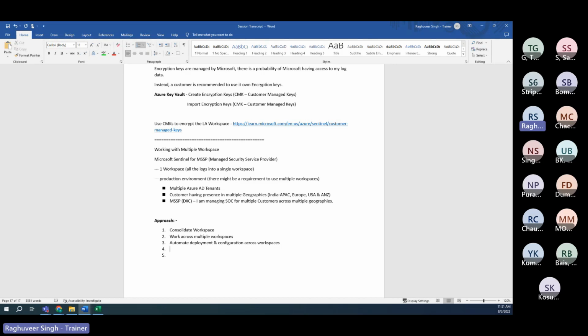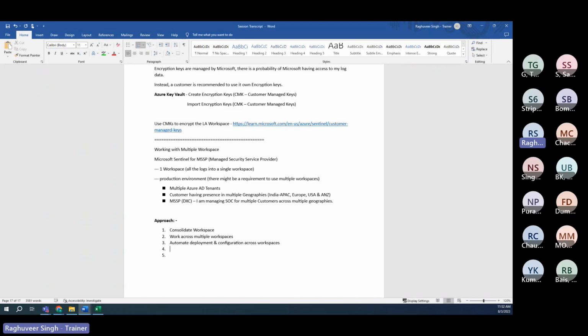Second use case, you are in discussion with the customer, and the customer wants you to manage security operations. So the customer wants DXC to manage security operations, and now you are discussing how do you want to onboard the customer, or how do you want to onboard workspaces of the customer.